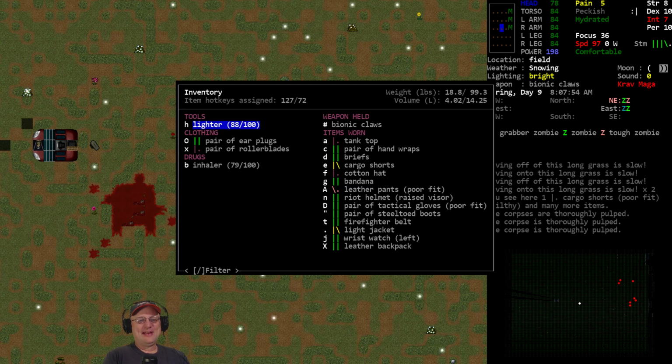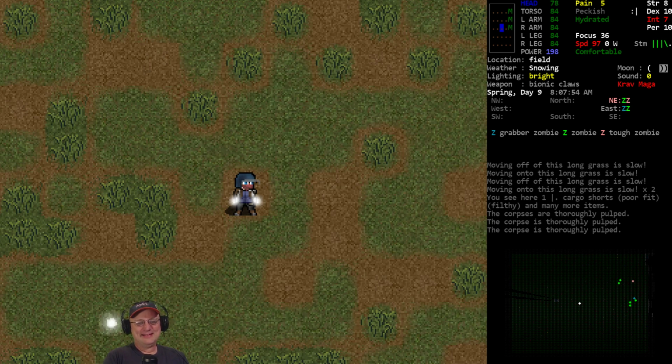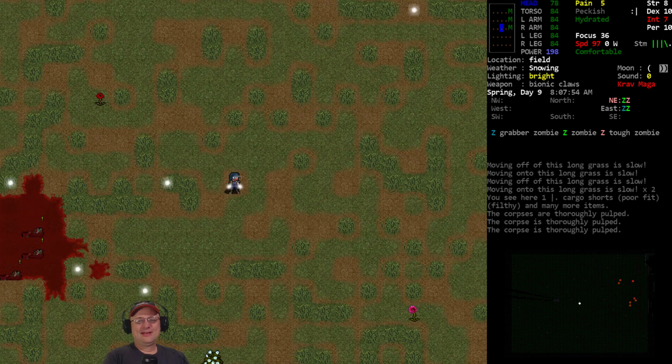Yeah, I got the visor raised, so I don't have to deal with the sight and breath issue. So... totally my fault. I should have lowered it when we started fighting, right at the beginning. That's hilarious. My head has got a bite. Check the log. Yep, it's an eyeball bite.